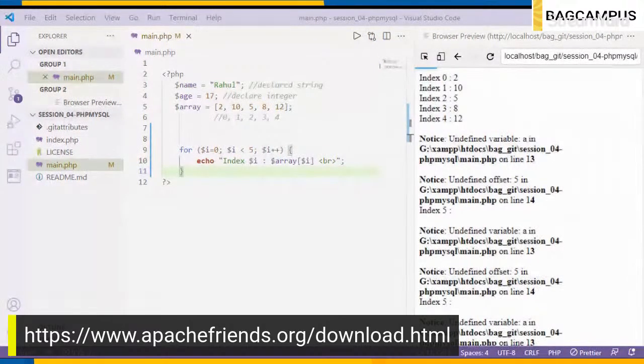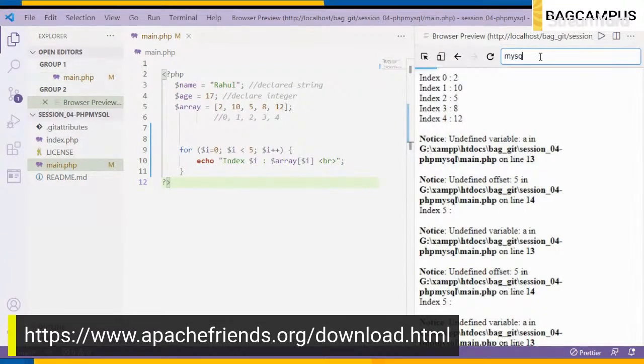So what is MySQL? MySQL is a query language. What is a query? I will just search MySQL here, I will go to google.com.